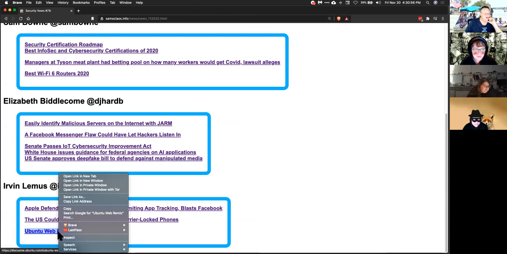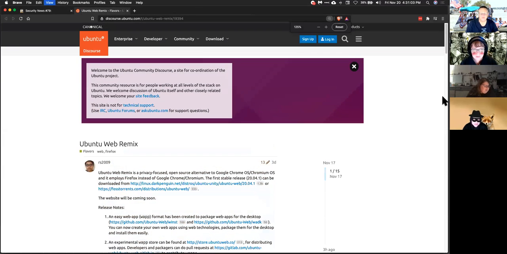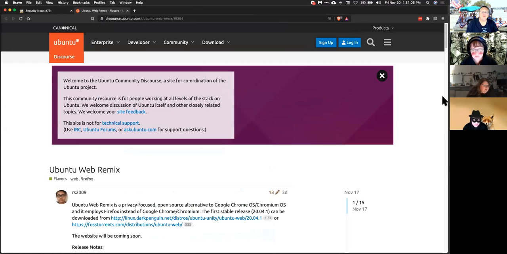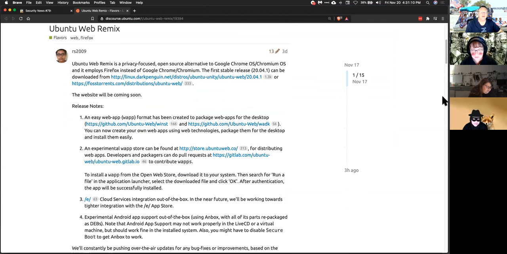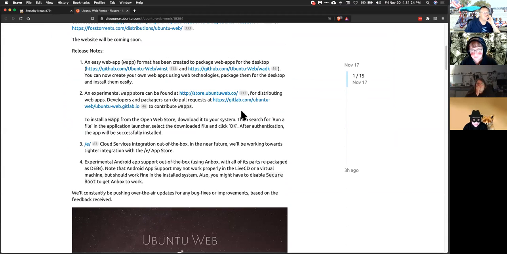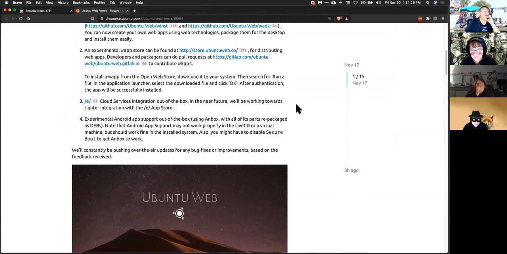And then we got Ubuntu. So this is an alternate to Chrome OS. Oh, this is like Gallium OS, which I used, which is similar. Yeah, so similar. This runs Ubuntu and it's Firefox instead of Chrome. And it has early experimental Android app support. So it's kind of like, here, put this on a Chromebook instead.